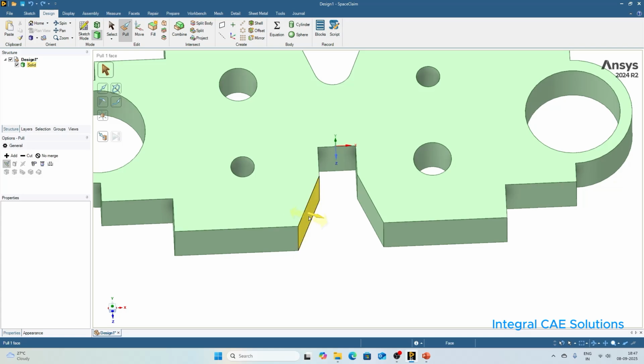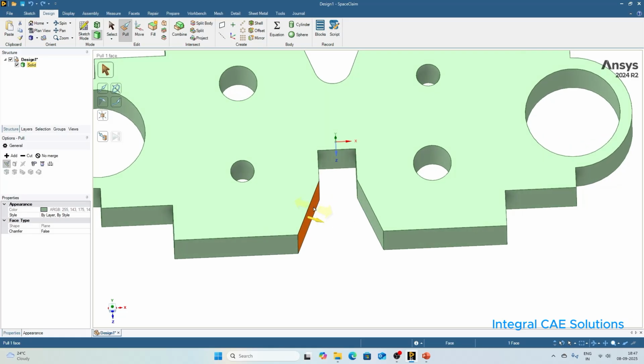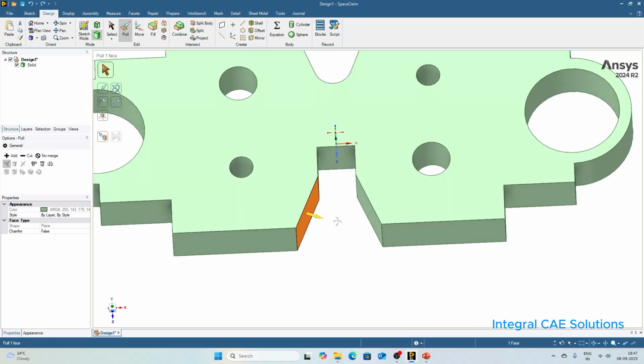Now let's try to pull this surface, but let's not use the default direction which is perpendicular to this surface. What if we want to pull this surface in this horizontal direction? In this case, we would need to change the pull direction. For this, we can go to this option called pull direction. Till this moment, we always used the perpendicular direction. That's why we didn't have to use this option or select here. It will by default take the perpendicular direction.